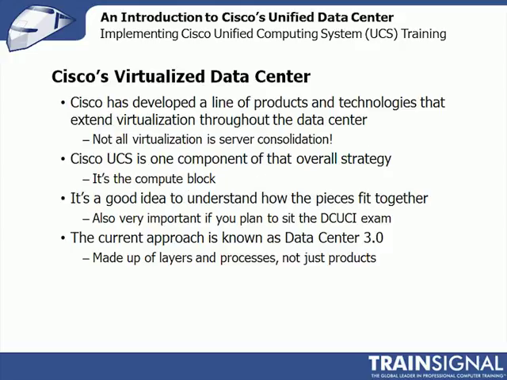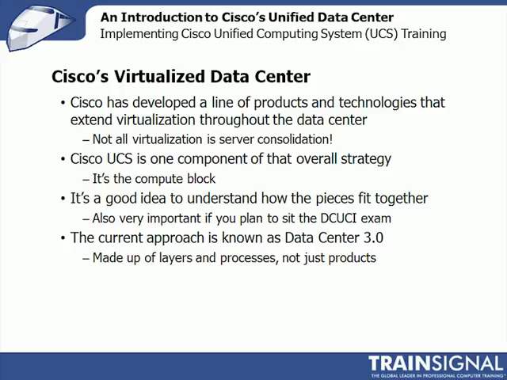So Cisco has developed a line of products and technologies that extend virtualization throughout the data center. Keep in mind that when I say virtualization, and I'm a big VMware guy, I'm all about VMware and consolidation, when I say virtualization, I don't always mean server consolidation. Now, normally I do, but when we're talking across data center, you have network virtualization, storage virtualization, server virtualization. There's a lot of different things. So when you hear that, keep that in mind.